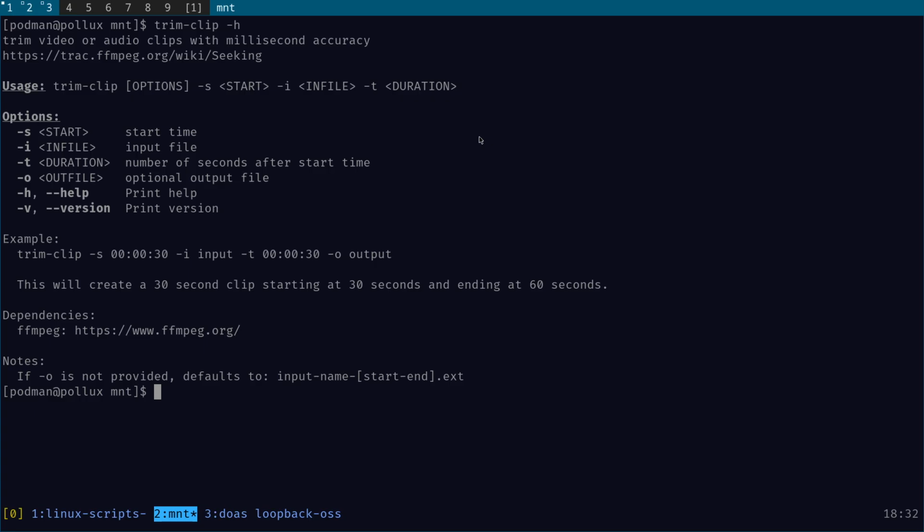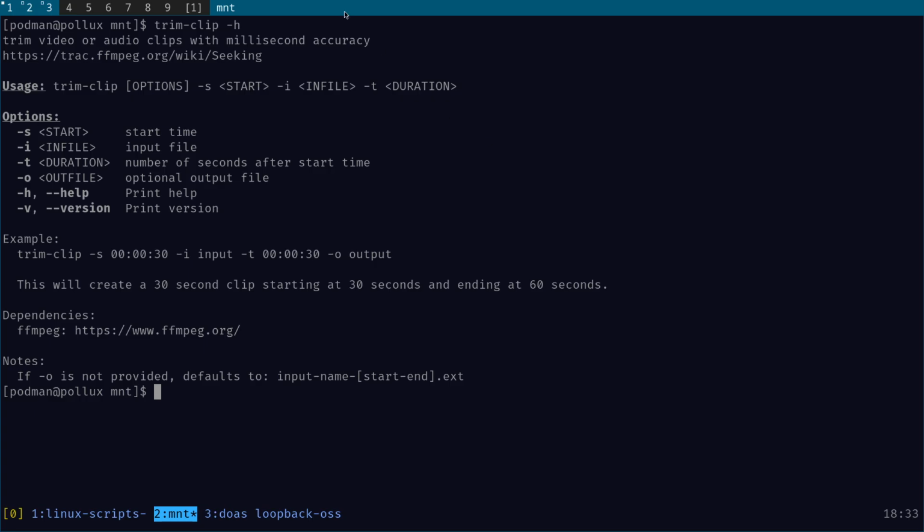So what I've now got is the ability to run my Linux version of the ffmpeg Rust scripts that have nvenc hardware acceleration support in a Podman container on FreeBSD.